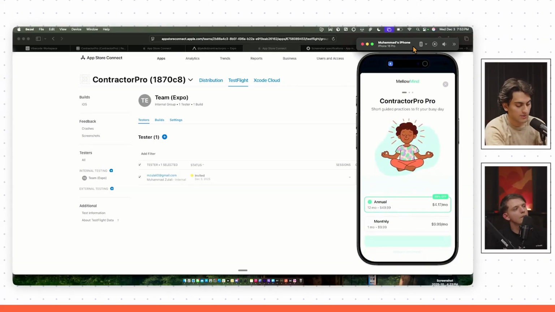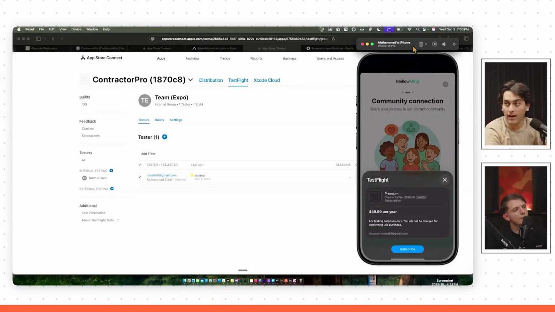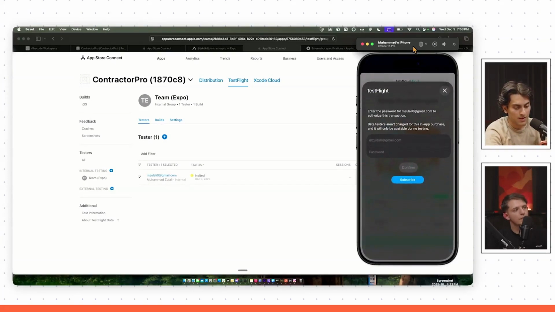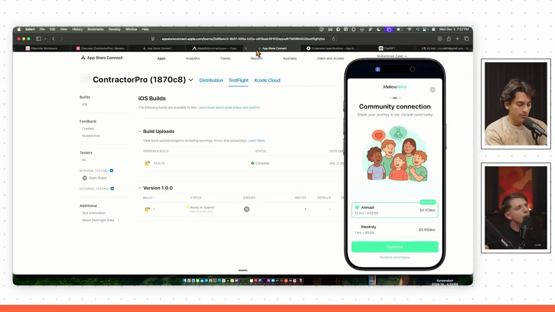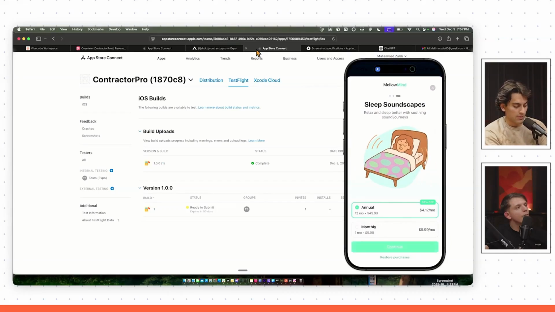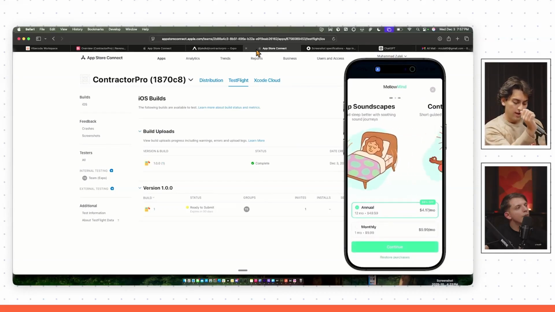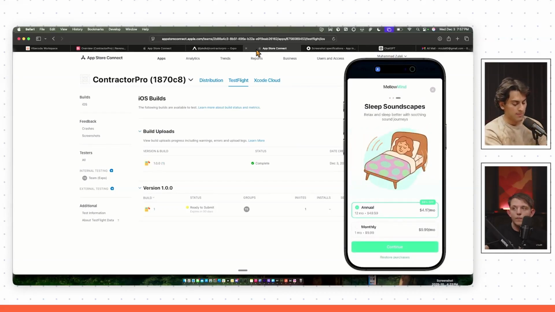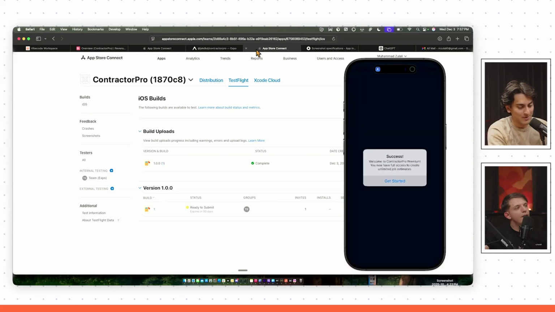And if you go to continue, you'll get this Apple pop-up. And so we can subscribe. And then here you would put in your beta testing information, and then you'd put in your login information there, and then it should go through. I did that off camera to hide my password, but nice. You would get that, and then you just do continue. And then, cool, you get premium just like you would.